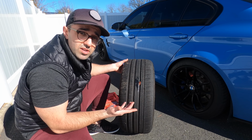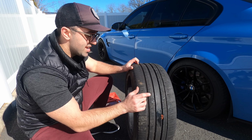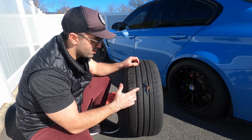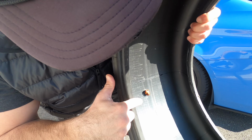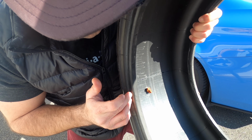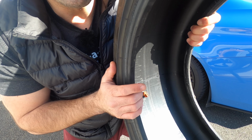And the beauty of it is you can start filling up the tire and be good to go, and be almost guaranteed that there will be no leaks. If there are leaks, if you did it incorrectly for whatever reason, you can redo this. You can see how simple it is. And just to demonstrate what it looks like on the inside, again, this little ball forms here. It completely seals any opening that you may have to give you a worry-free and almost guaranteed fix.